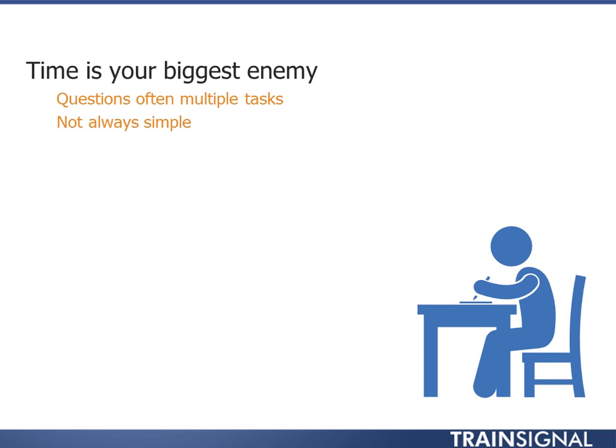Time, I've hit on this a lot, is your biggest enemy. Questions are often multiple tasks and not always simple. And sometimes the questions in the labs build upon previous labs, so you can't just skip ahead and do easy ones and then come back. Often you can't do the easy ones, or it's going to change what you do depending on what happened before. There are some things that may take time. If you have to move some VMs around datastores or do some big vMotions, vMotions are fairly quick, but if you've got to do something that takes time, look at the next question and say, okay, I can do this. It's not related to the last one, so while that's processing, go ahead and go to the next one. Just don't forget to go back and complete whatever you need to, so keep that in your head.